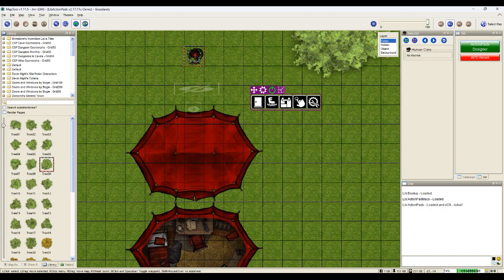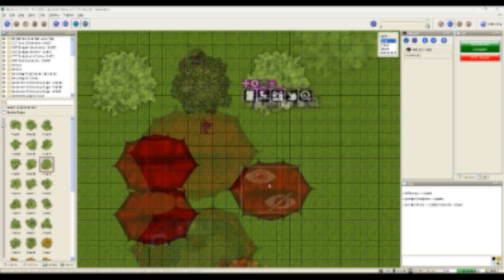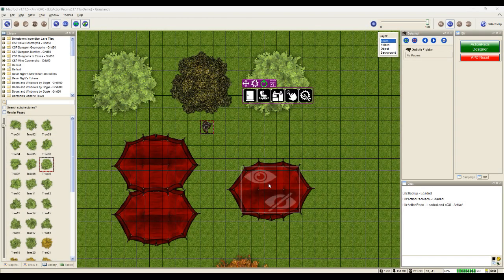In this example, I'll show how you can have 2 roof tokens and use 1 toggle pad. So the easiest way to set this up is, well, and to explain the scene here, I have a few things configured.